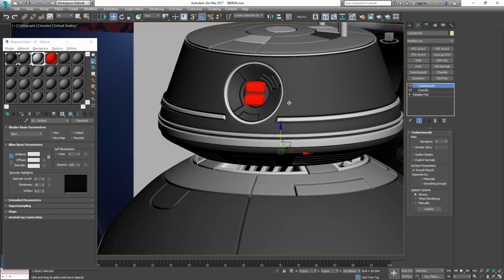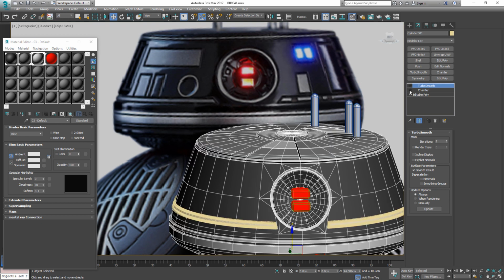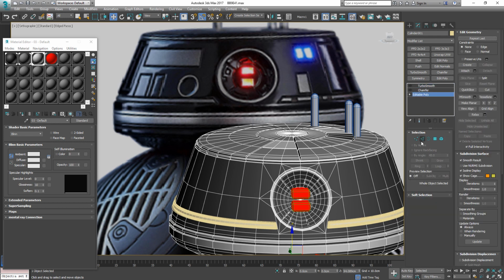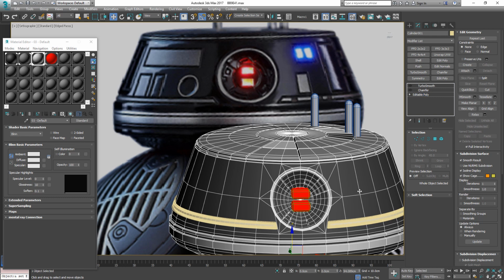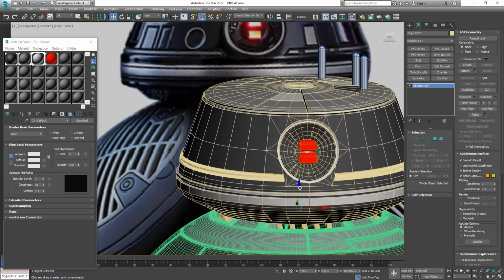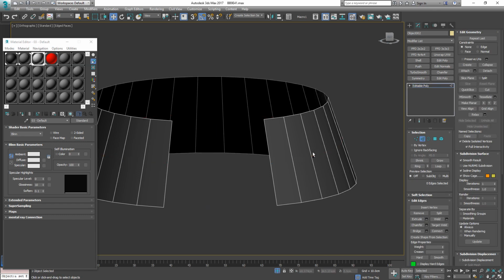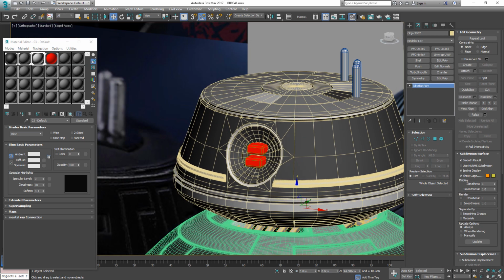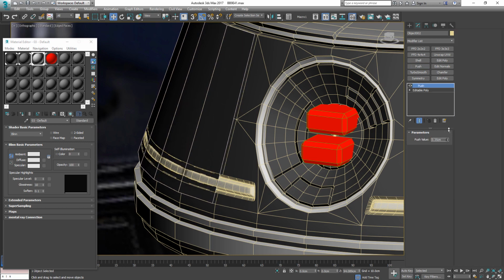And you see that I'm toggling quite often between turbo smooth on and off. It's because we still often need to make use of our editable poly here at the bottom of it. Like right now, we want to add further details. I'm gonna make an edge selection and convert it to polygon and detach it as a clone here. Same procedure as what we just did. And now with that selection right here, we can delete that edge loop that was already selected, and we want to add a push modifier on top.